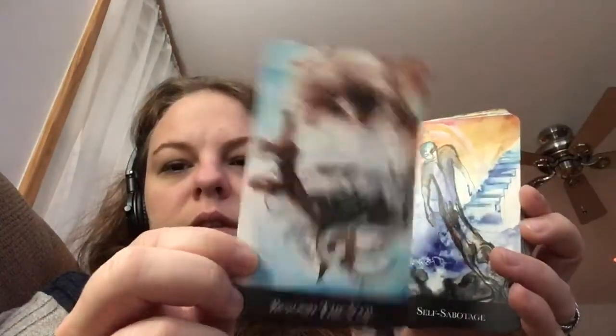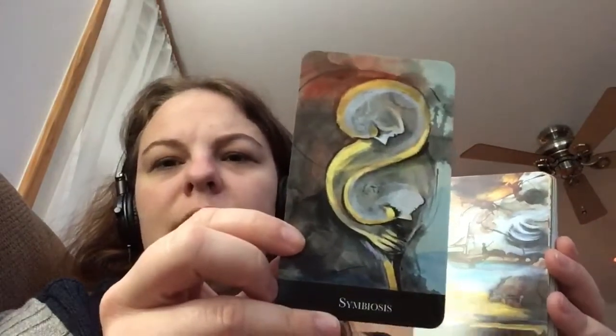And Oracle of Echoes is another deck that I still have on my space. And I just love this deck. It's so beautiful. I think she even asked the tarot community what cards they wanted to see in the deck. And I thought that was so awesome that she did, because it could be read by itself like its own tarot system, because of all of its intricacy and details. And I just love it.